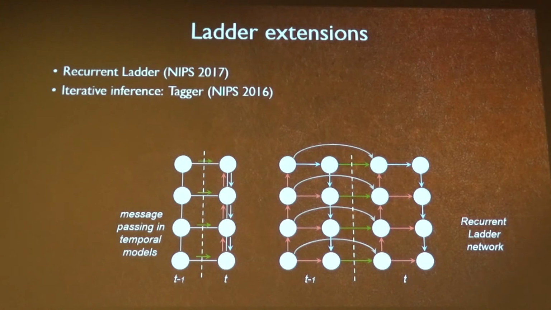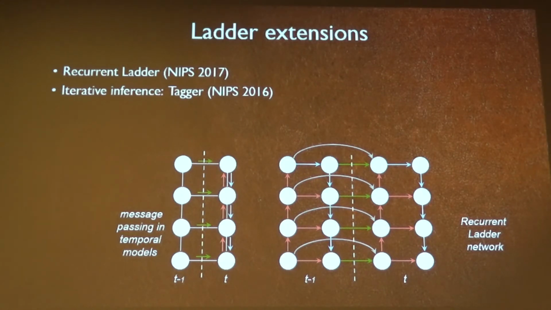So, simpler extensions of this. What if you had a more complicated latent variable model, not just a static hierarchical latent variable model? So, for instance, what if you have a temporal sequence? So you have a hierarchical temporal latent variable model. Then our recurrent ladder network can do that kind of stuff. Then what about if you have models which have, say, multiple objects, like, for instance, in parsing images? Then, in practice, you need to have iterative inference in these kinds of things. Just one bottom-up, top-down pass won't be enough. So you would like to do multiple passes and you get into iterative inference.